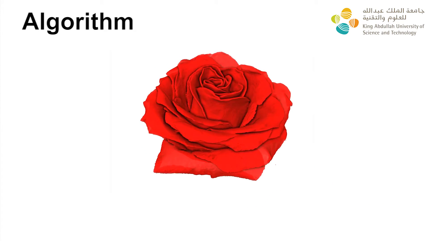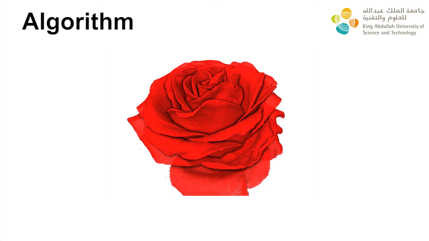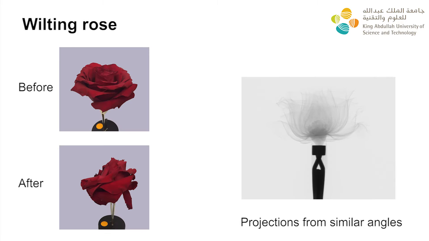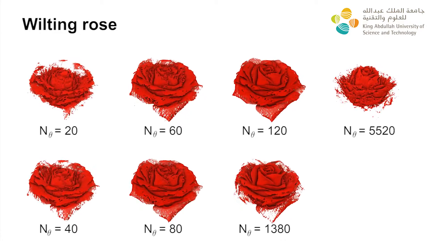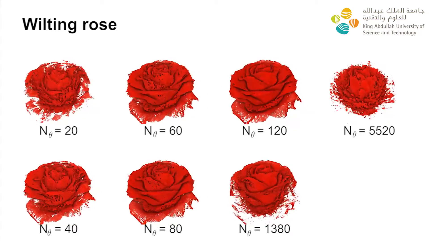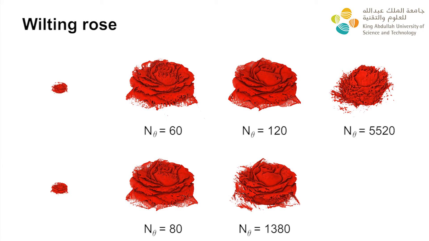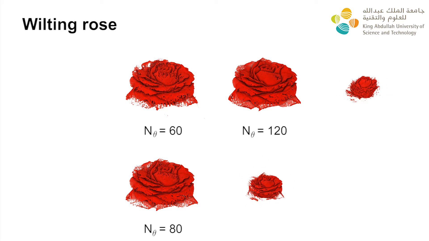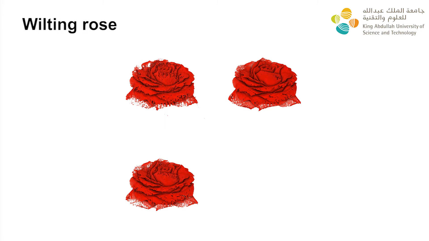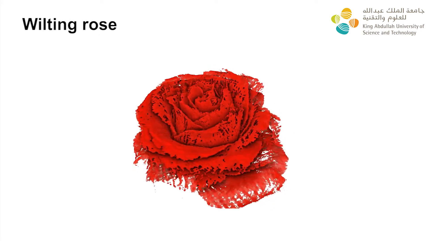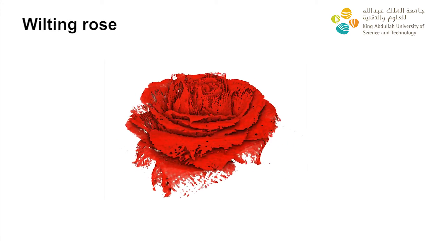Our approach improves the accuracy of the reconstruction compared to baseline methods. Our first results are obtained for a wilting rose, scanned during a time frame of 9 hours and 32 minutes. For our approach, the number of projections used in the reconstruction of each time frame, n-theta, has to be selected. It should be as high as possible to ensure a good reconstruction for complex structures, but small enough to avoid motion artifacts due to large deformations. For the rose case, setting n-theta to 60 is the best choice, ensuring good reconstruction of geometric features with negligible deformations during each time frame.